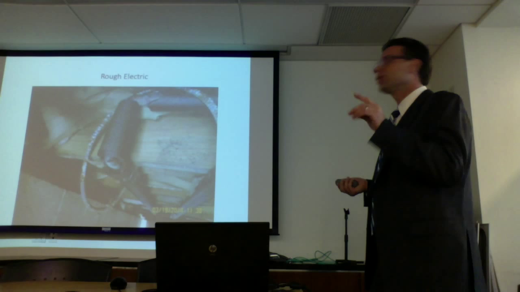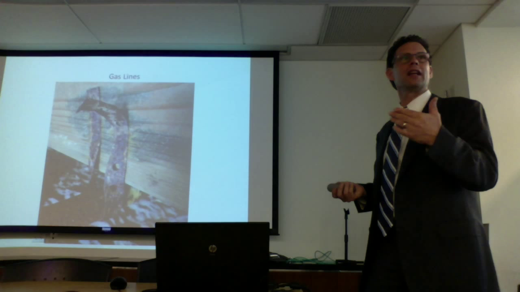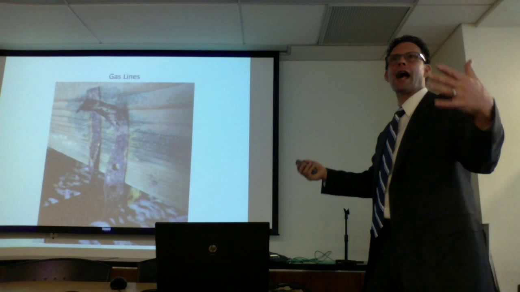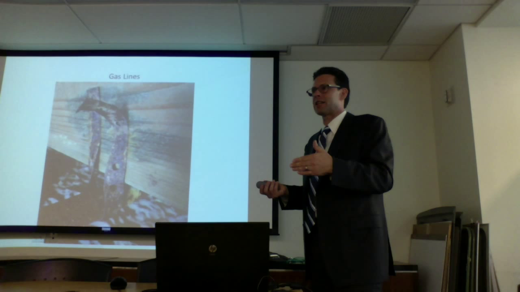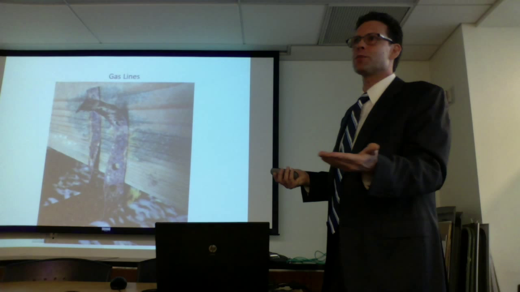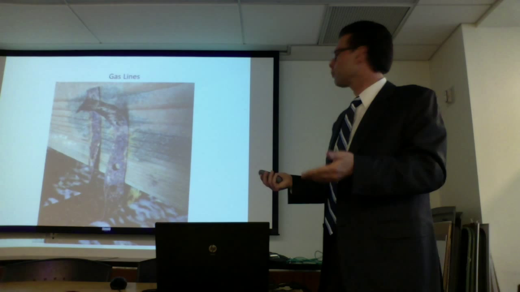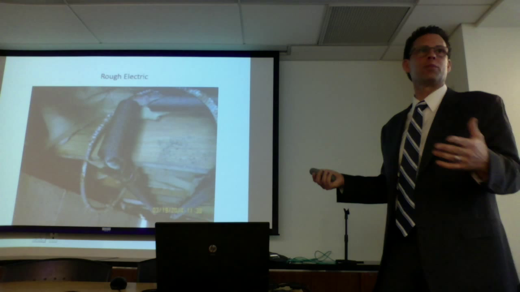Now, two things. Gas lines, rough plumbing, rough electric, they belong in the footprint measurement. They run under the whole house. There's no reason to be penalized one room because the adjuster has it in his estimate in the room itself. So your insulation in a crawl space should be for the footprint, not for the individual room. The rough electric, rough plumbing, rough gas lines, any of those items, subfloor, should all be footprint measurements, not individual room measurements.